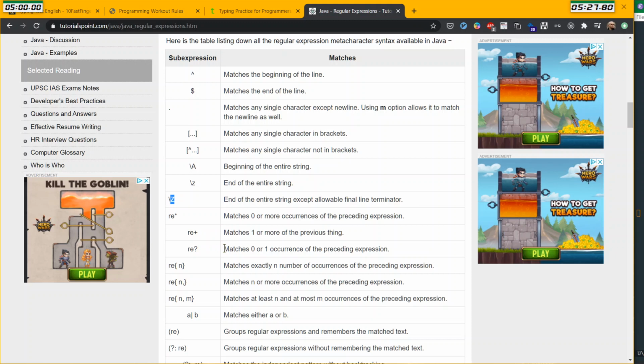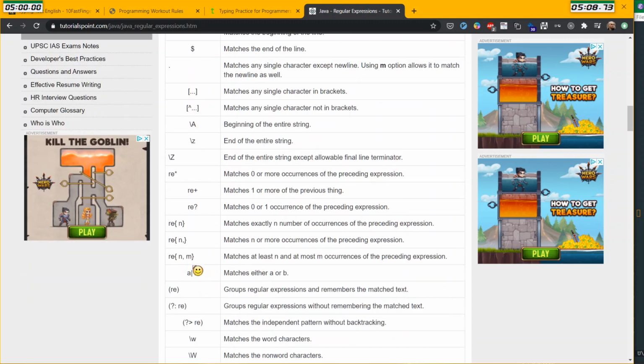Matches one or more previous thing, matches 0 or 1 occurrences. Then we have this matches exactly n number of occurrences of the preceding expression, like the expression here is the RE. Matches n or more occurrences. This matches at least n and at most m occurrences of preceding.